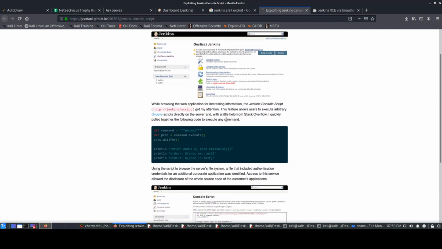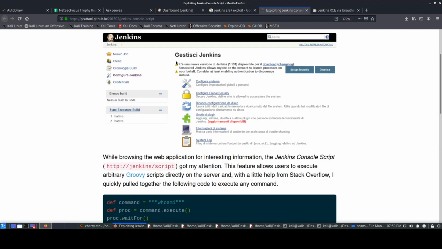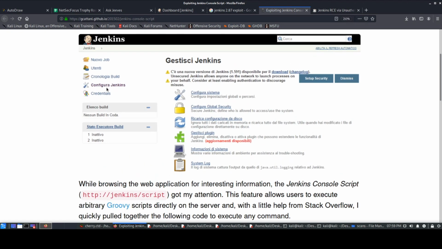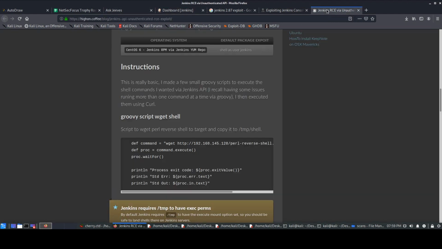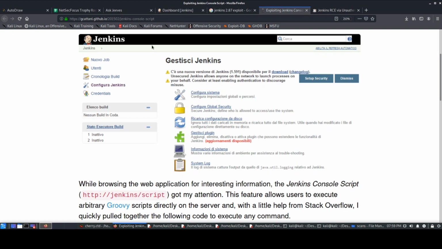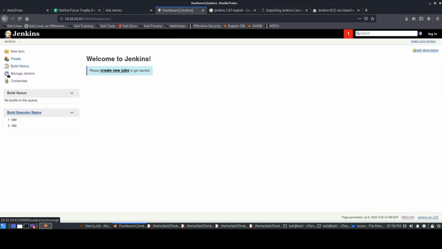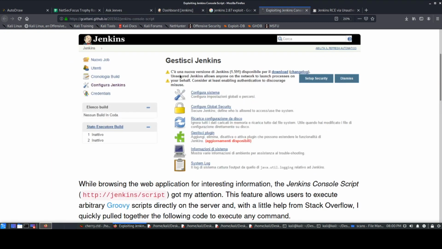This is a POC, and it says this feature over here, Jenkins script, got my attention. The language is different. If I zoom in, it says configura Jenkins and something. Obviously I am not sure what language that is, but you have to go and configure Jenkins, and I have Manage Jenkins over here, but I think it's similar, because here there is a sprocket and a tool set present.